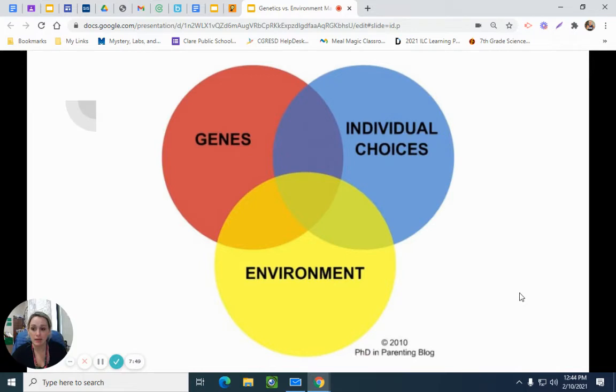So I think one of the big key concepts of this unit is that it's not one or the other, as you noticed in that twin video where Mo and Jasper were arguing. It's neither genes completely nor environment completely. It's a combination of these three things: genes, environment, and individual choices that make you who you are. So it's everything from the genetics you were born with, the food you consume, the environment you're exposed to, and then also individual choices along the way, because we all know that people who live in the same environment make different individual choices, and that can change things also.